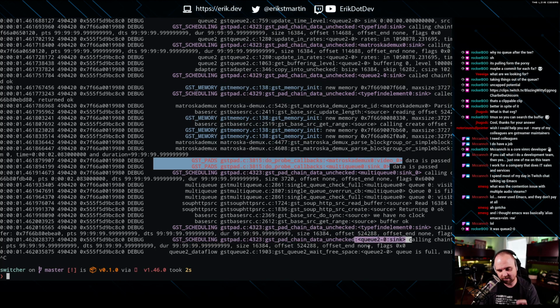Well, okay, so this is the sync pad on whatever this is. Type find element sync. All right, so multi-Q sync. Wait a second. Multi-Q queue is visible, is filled, signaling overrun.